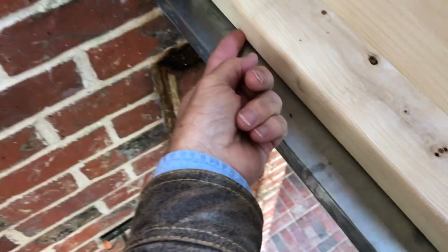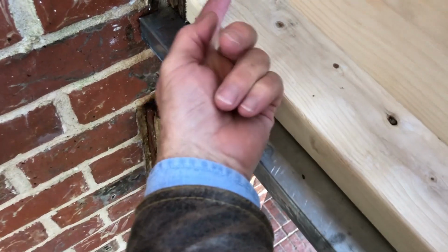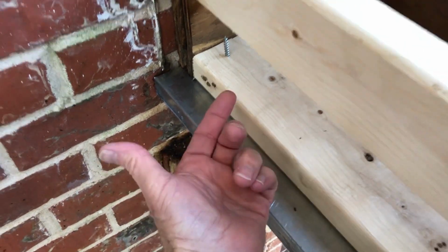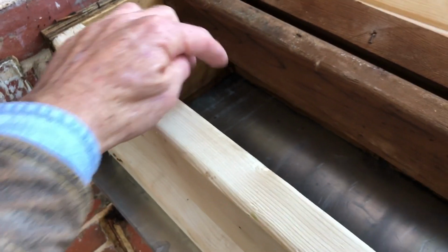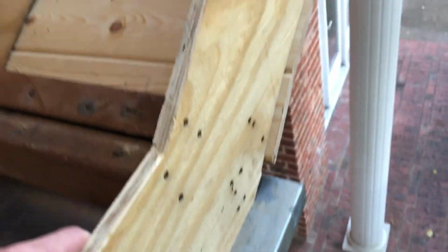Now, you notice too that it's raised off of that. There's a spacer, a rubber spacer, that the actual fastening screw that holds this up goes through. Now, what that does is allows moisture to not be trapped back here, but to actually run off. And so that's where we are on this.